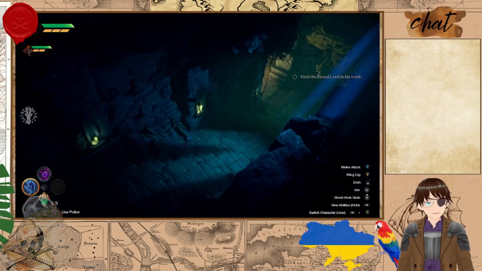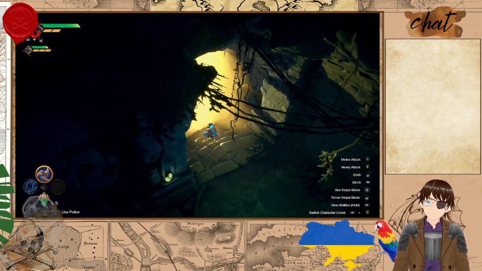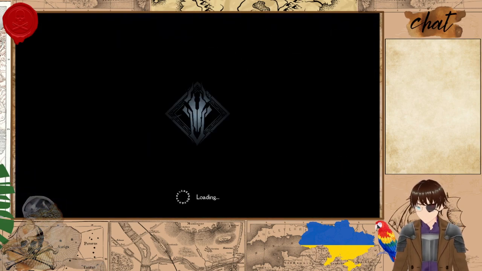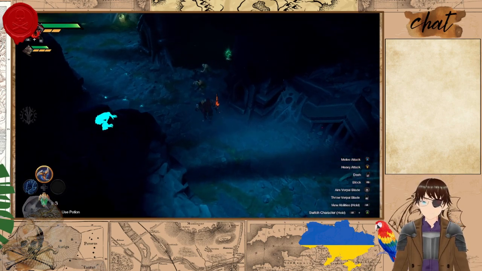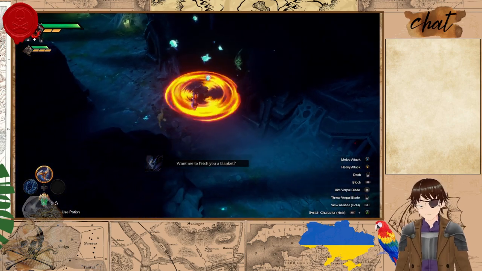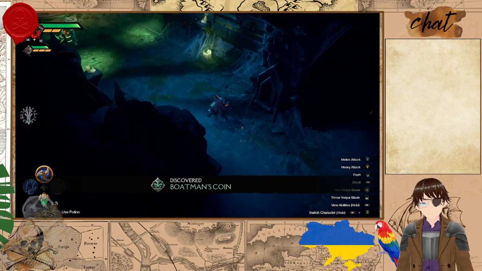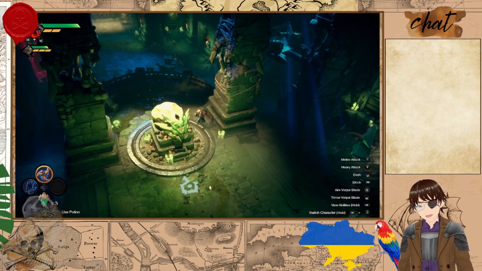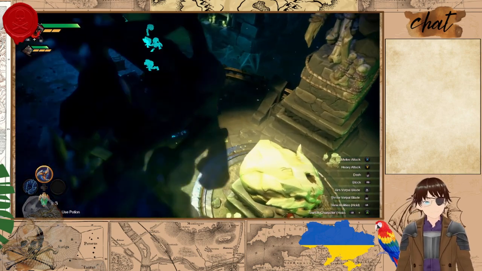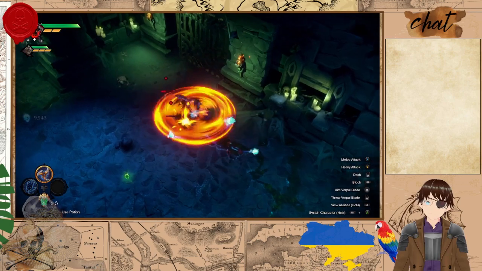Find the Dreadlord in his tomb. Back to war. Yeah, because we do need to destroy all three of these. There's a chill in the air. Approach something. Want me to fetch a blanket? Hello. That's a big skull. A big mandible skull. I am concerned.